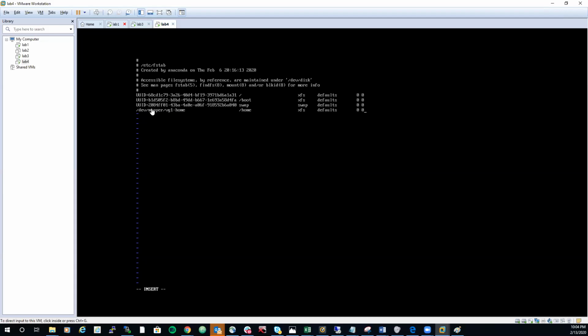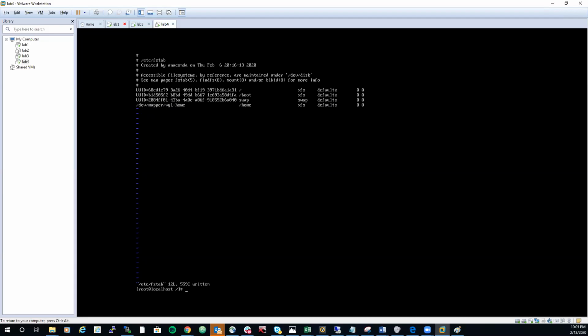We got this information from our blkid. So it's /dev/mapper/vg1-home, followed by the directory that we want mounted, followed by the file system type, defaults 0 0.